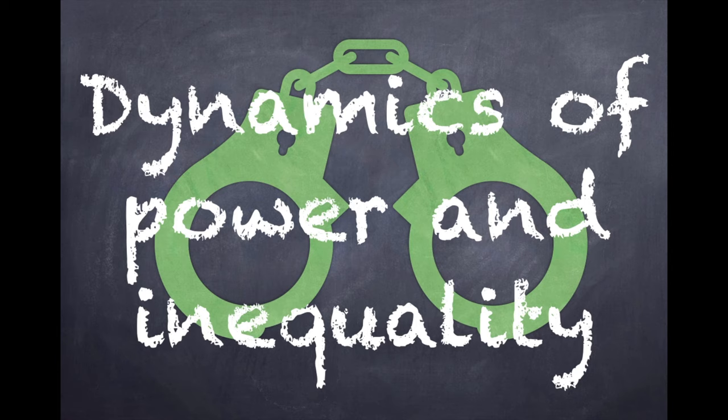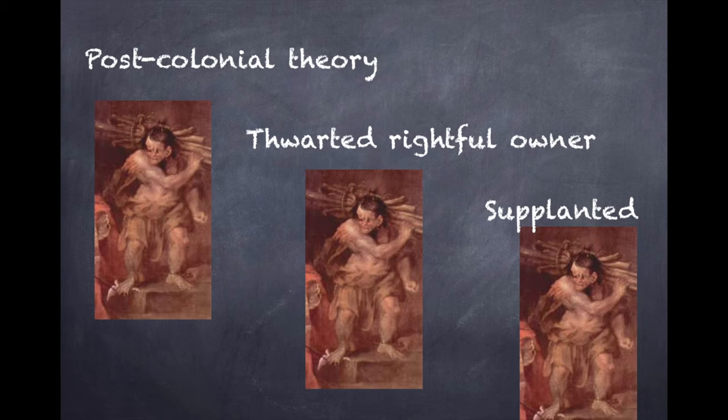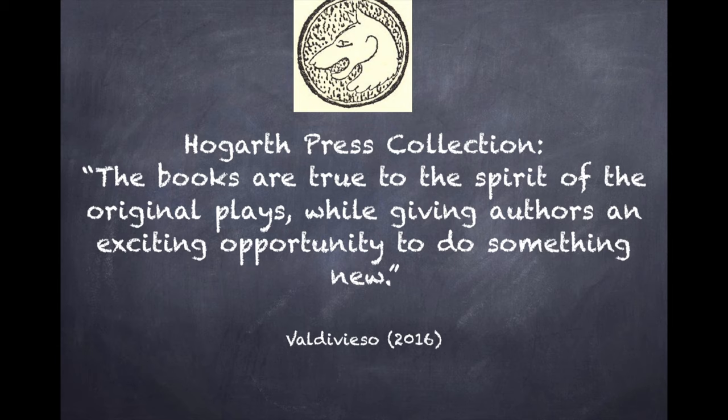Although we will also note that Felix does not fully forgive his betrayers — he keeps the filmed footage in the cloud in case he should ever need it again. This is another distinction between him and Prospero. Many modern readings of The Tempest have focused on the dynamics of power and inequality in the play and considered how Prospero uses and abuses his magic on the island to regain his previous position of power. Interpretations based on postcolonial theory see Caliban as the thwarted rightful owner of the island, supplanted by colonising Prospero. Certainly, the characters of Prospero and Caliban are very much centred around the ideas of the powerful and the powerless.